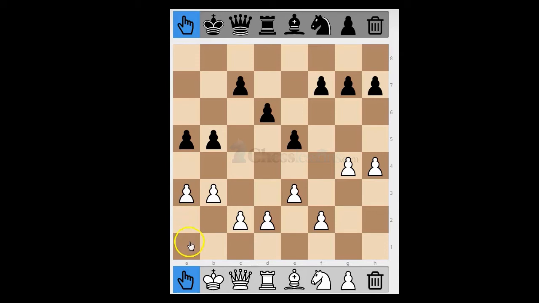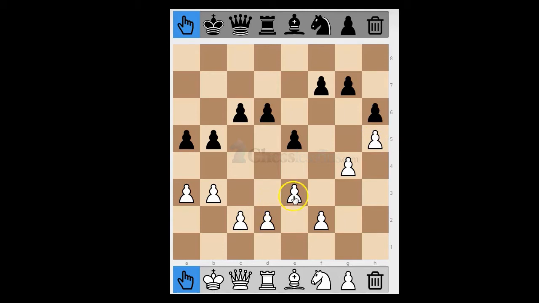So for instance, white can go there. Black can go here, although this pawn could also go to this square. But suppose black goes here. Now this pawn, however, for instance, can only go 1 because it's already moved. This pawn here would be able to move 2, but it's blocked by white's pawn. So it can only move 1 square and stop. It can't go 2 because that square is occupied by the white pawn. It cannot capture the white pawn. Pawns capture differently, and we'll get back to that in a second.